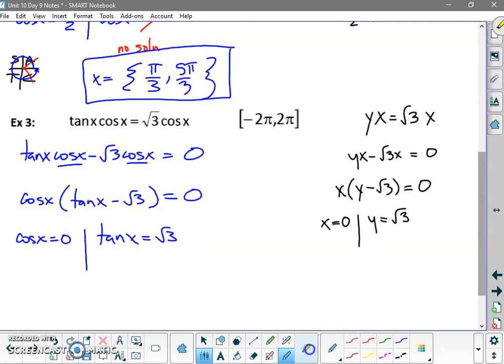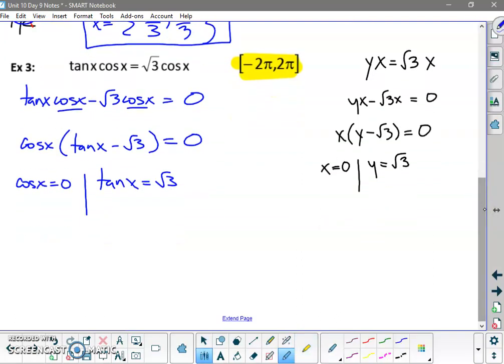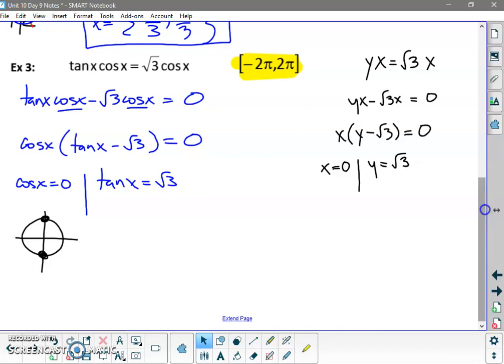So now, it seems like we're going to have a lot of solutions here. I'm going from negative 2 pi to 2 pi. I want all the values where cosine x equals 0 and all the values where tangent x equals square root 3. So for the first one, cosine x equals 0. Again, I'm thinking unit circle. You can think of the trig graph for cosine, whatever's easiest. Cosine is the x value on the unit circle. Where is the x value 0? You go right or left 0. Well, I'm talking here and here. And remember, I'm going from 0 to 2 pi and from 0 to negative 2 pi.